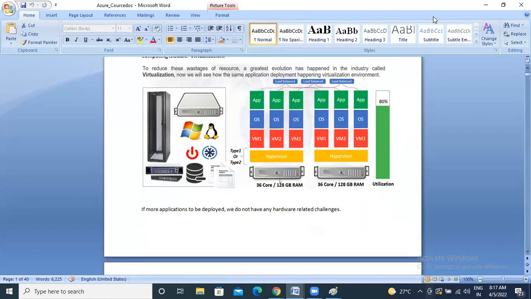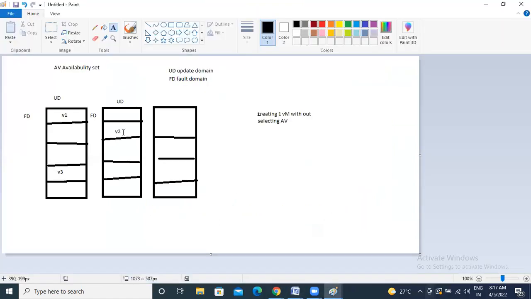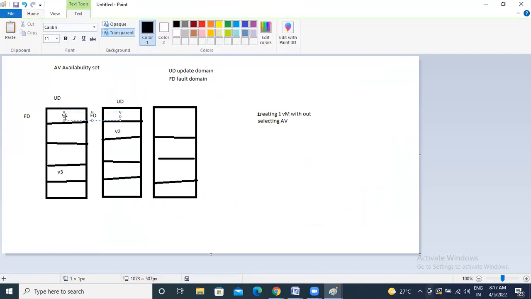I'm explaining how Azure maintains them. Imagine this is one physical rack server, and this is a rack that Azure maintains. This is one rack, this is one rack, and this is one rack. In each rack we have a number of servers. In one of the servers you created one VM. By default, maybe it's created here.